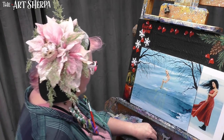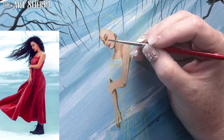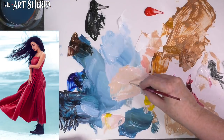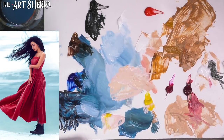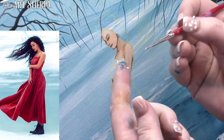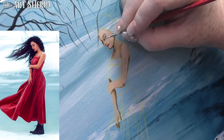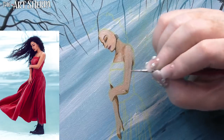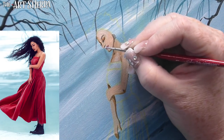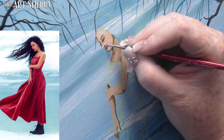Let's get this nose working. So what do we need to pay attention to? We've got some highlights through here we've got to deal with, right? And along the bridge. Let's get those. So I've got this highly highlighted. Let me make sure that my detail brush is completely rinsed out. And I'm even going to use my finger to sort of hold some extra paint. See how I'm doing? I'm going to come along here, inside ridge of the nose, along the bridge. A little bit at the tip, and down through the nostril.